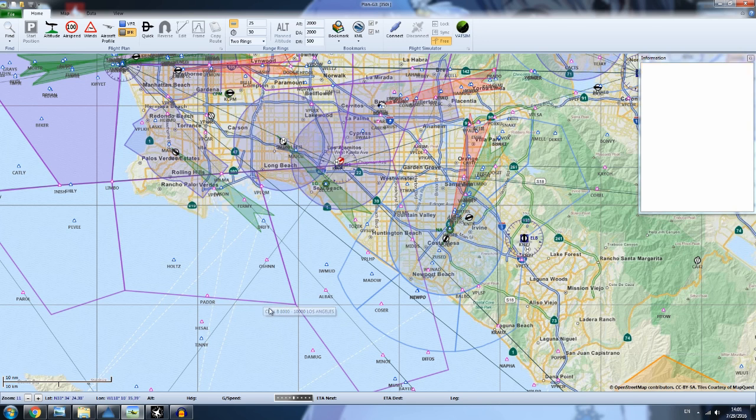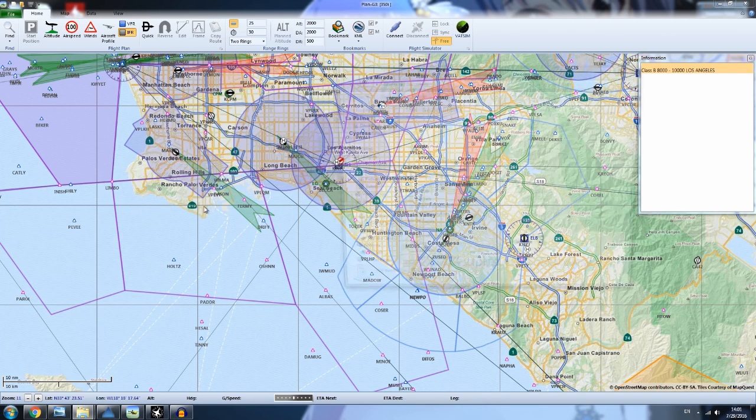But there is a way to get the most out of the default GPS and use it pretty much like a payware one without actually spending money. It's just a lot harder to do and a lot more of a pain in the butt and requires more work on your part. So, today we're going to build our flight plan.